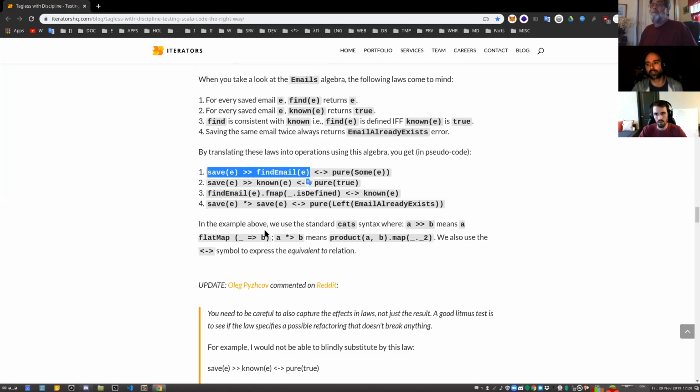Yeah. How can you generate all of these cases? We don't need to do this, because you will write a TLA specification which will check all of the possible changes. Right. So if the translation to Scala is just saying, first call save and then find email, we will not have proof in Scala, but we will have proof in TLA, and we have a one-to-one translation to Scala from TLA.